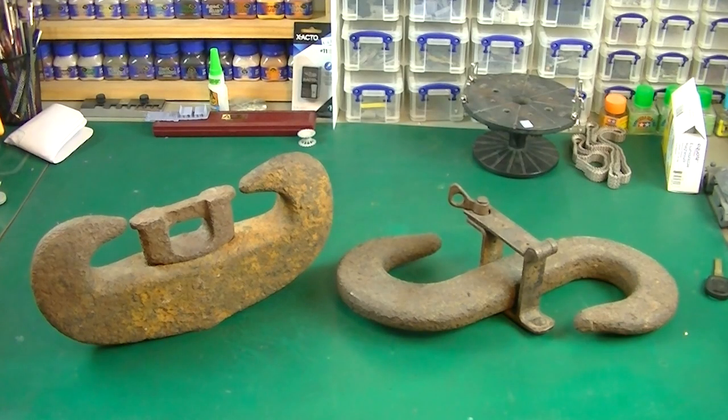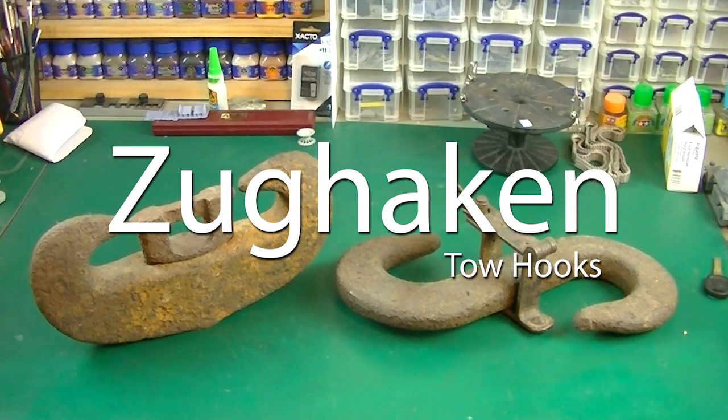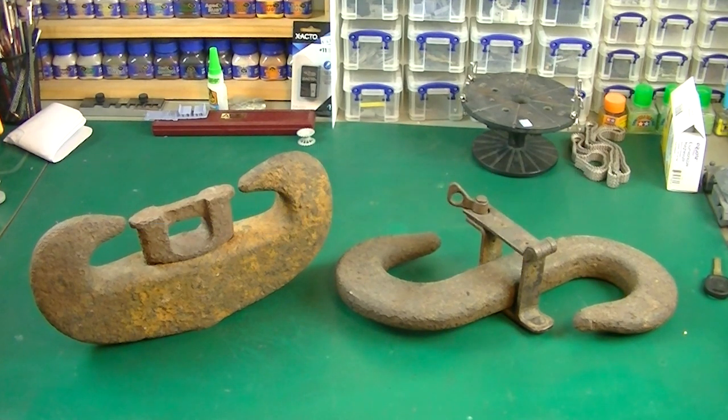Alright, so today we're going to talk about tow hooks, or in German, Zughaken. I have only two here, but I've got lots of pictures and a decent amount of information, and I want to keep showing off the tools I have. It's been a long time since the last one.